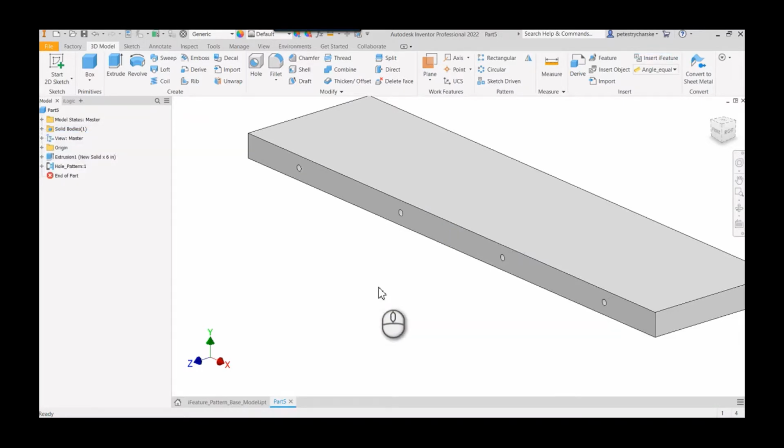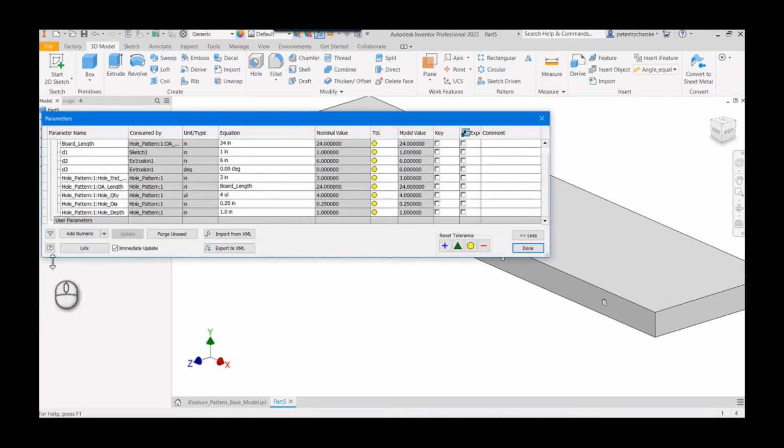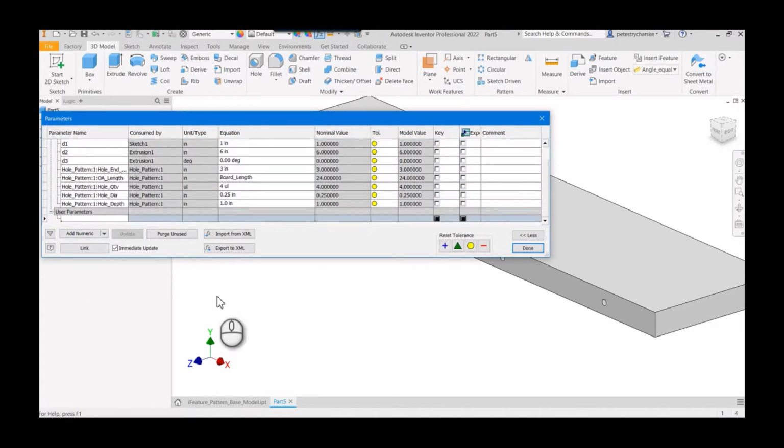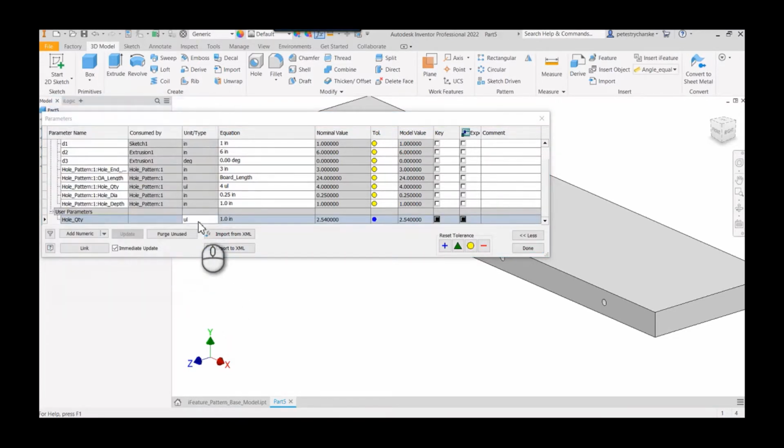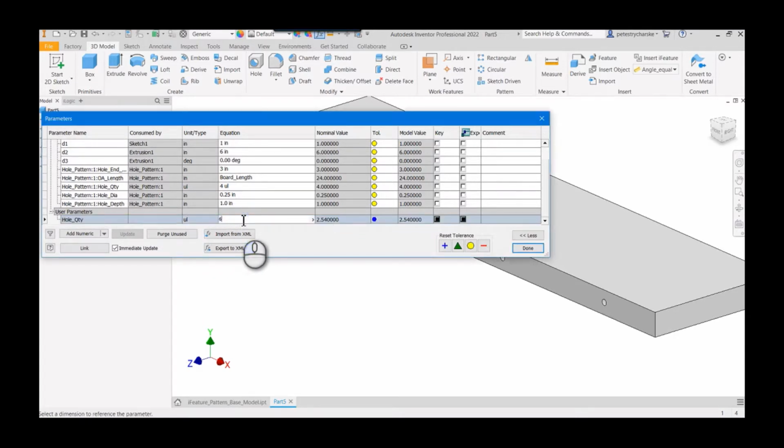But let's say that we want to add an additional control to this, and we want to control the hole quantity from this host component. Well, all we would need to do is come up here, add in a new parameter, hole quantity, of course make it unitless, and let's say we want 6 or 8 or whatever holes.